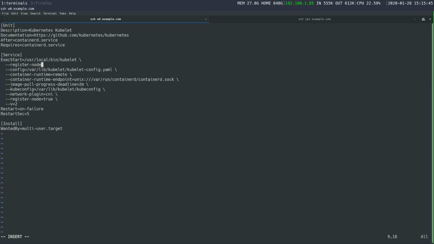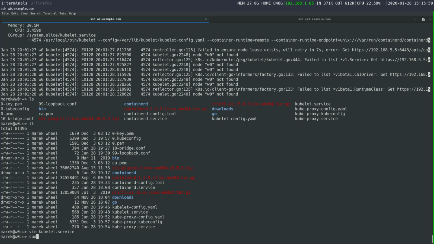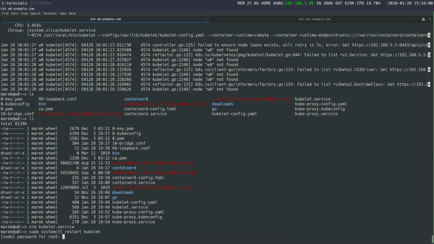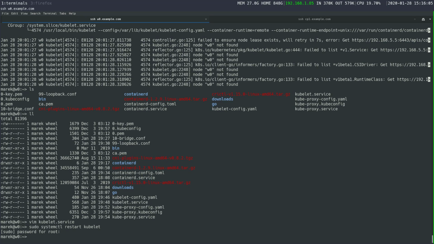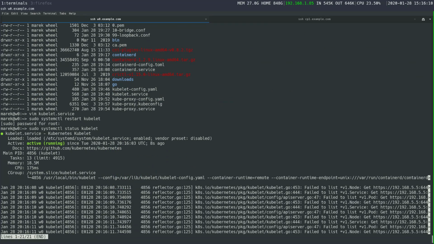We can also go ahead and throw in registerNode, right? I don't trust it. All right, and now we can go ahead and... All right, so this is a different error, which is good.